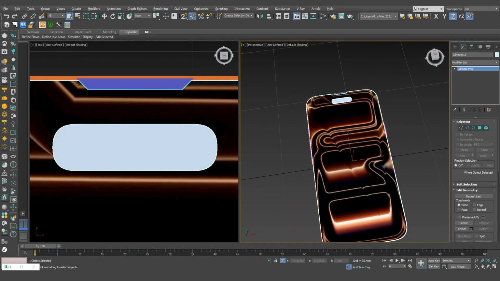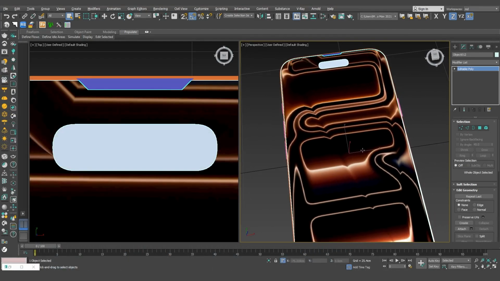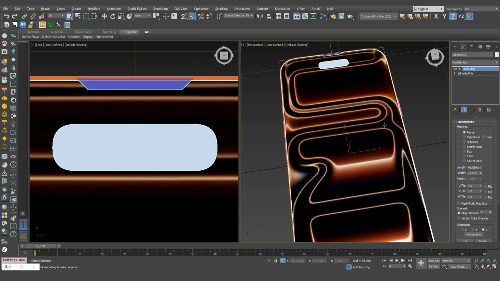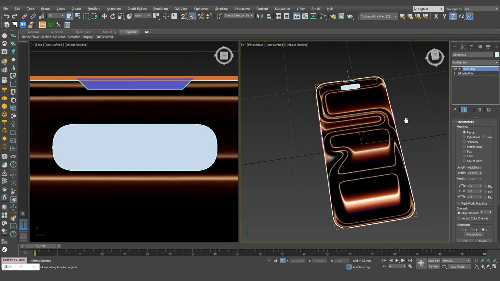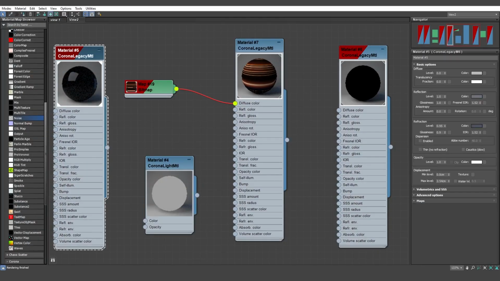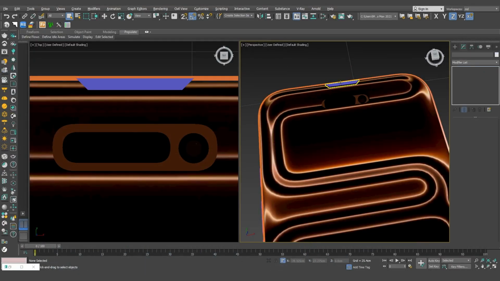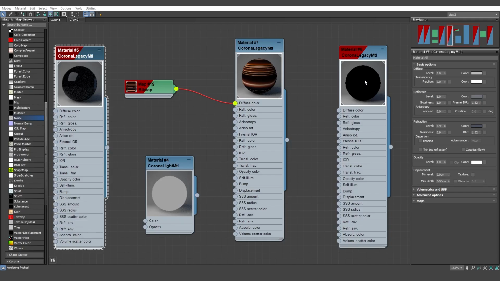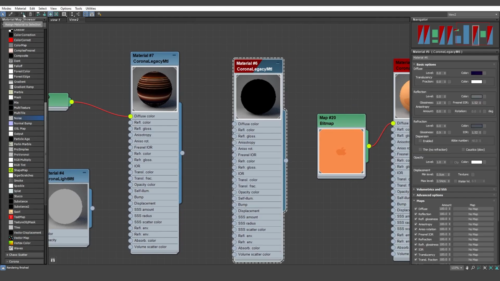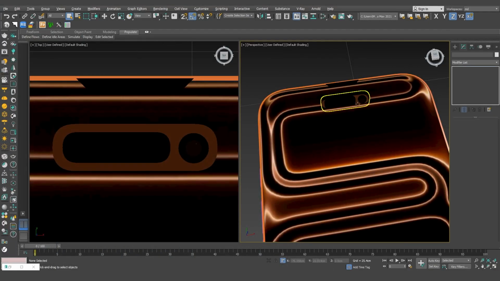After applying the material, it looks a bit messy. So I'll add a UVW map modifier. Now it fits perfectly.